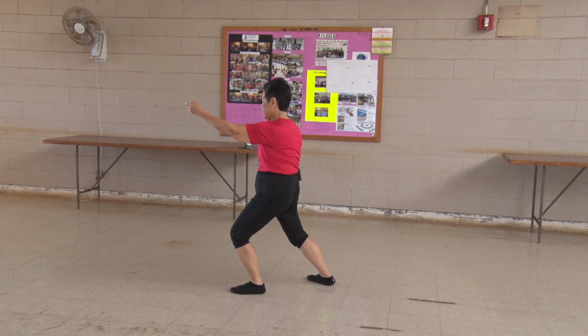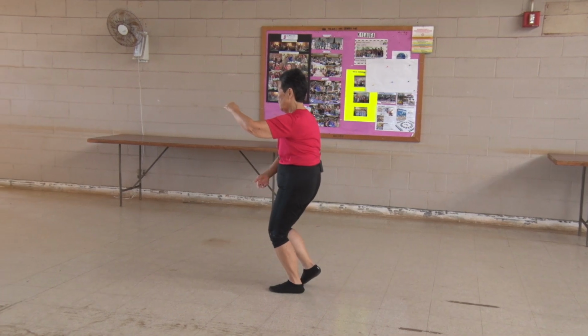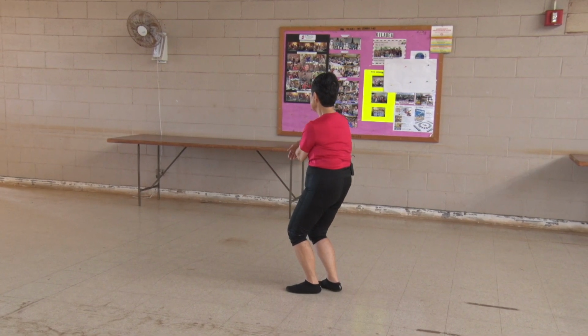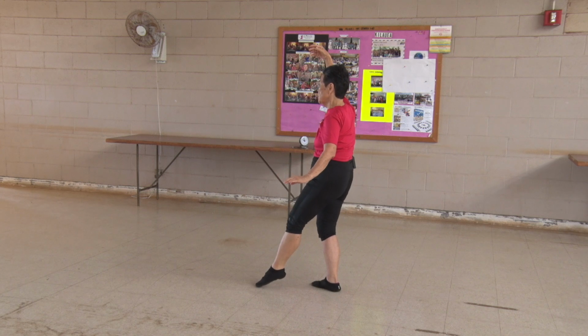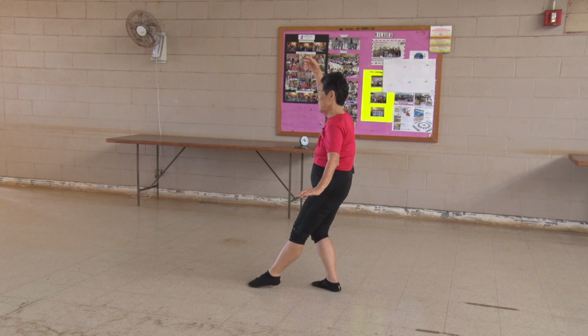Final. Half step forward, hold your ball, spin your ball to the right as you bring up the right hand on the toe of your left, stretch it out. White crane spreads its wings.